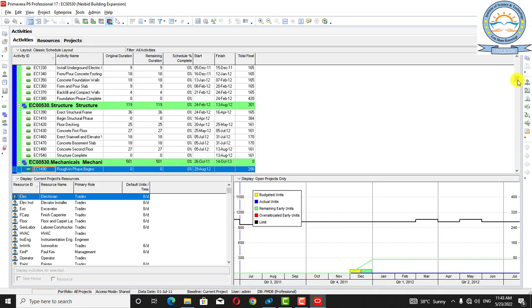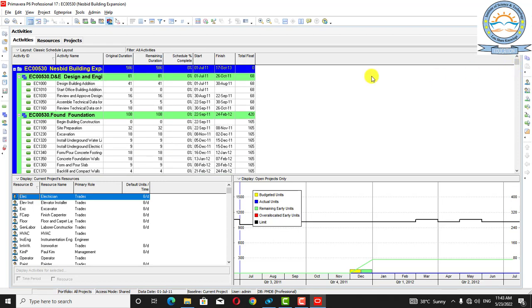Now the project is opened, and we will see its WBS, design and engineering foundation, and we will see its activities. There is a block showing activity ID. Next is activity name, original duration, remaining duration, schedule complete, start, finish, and total float.